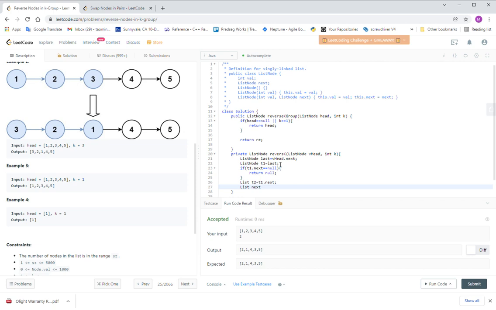So every time you do the reverse, you have to have some variable to keep the next node. So T2's next, this is a typo. Then we will do this reverse. We already have 1, so they will start from the 1.